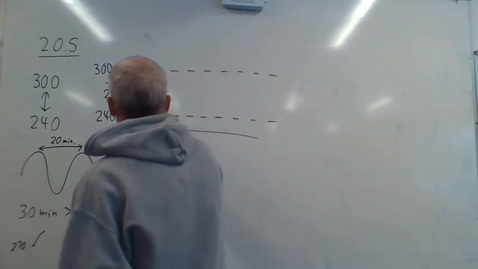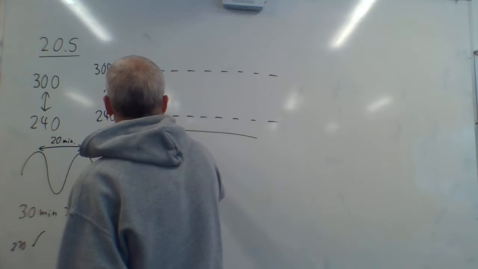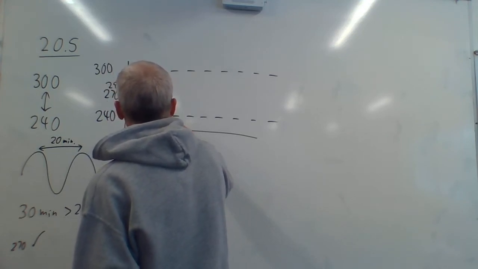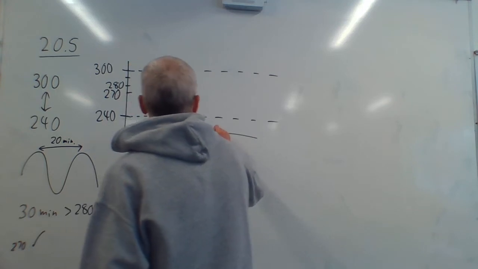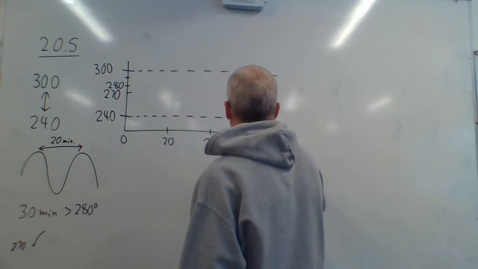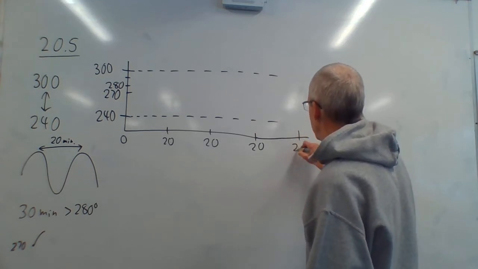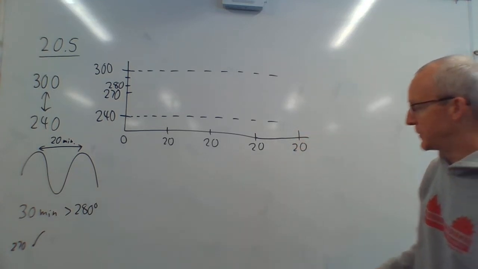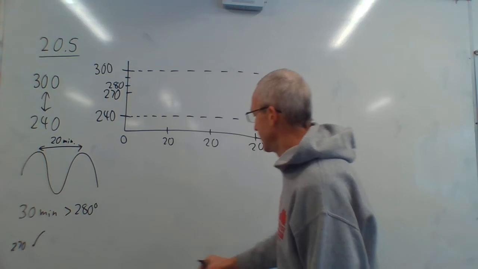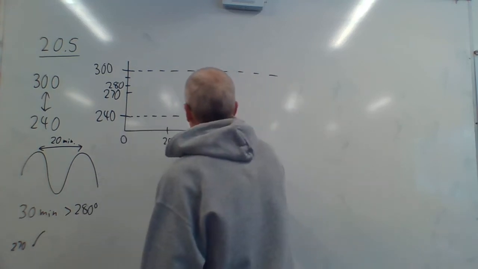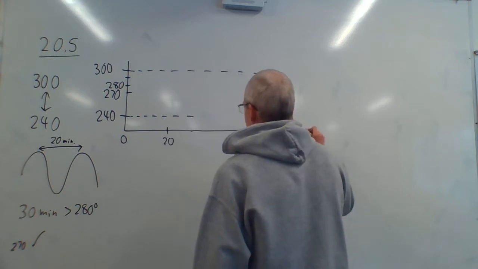So let's say this time 0, it should always start at 0. So let's say this is 20, because we want to get a lot of waves in here. There's another wave, another wave. I don't know how many. I haven't looked at the answer or anything. And that's really bad. My thing goes down there. Okay, I'm going to do it a bit more carefully now. Let's make it a straighter line.